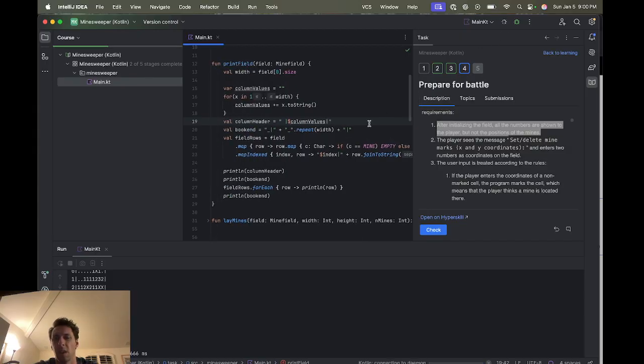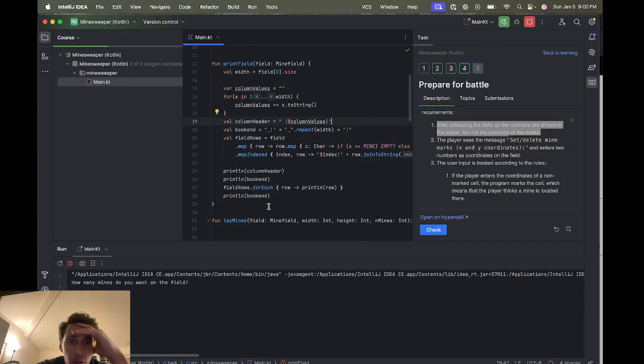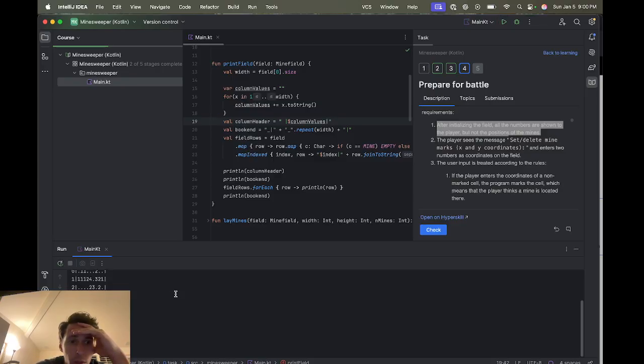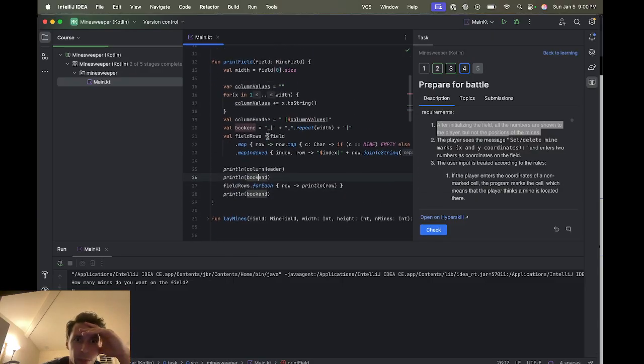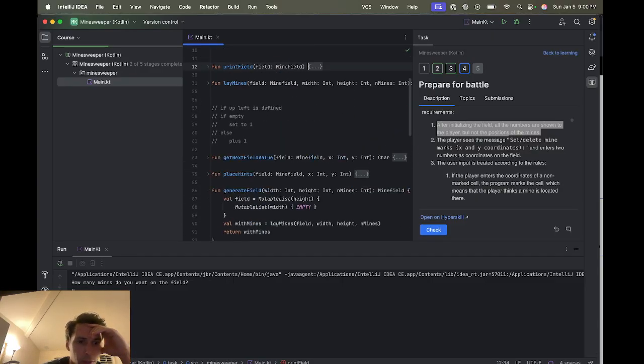Okay, try that. I think that'll work. Yeah. All right, don't love the implementation, but good enough for now. That gets us one step closer.